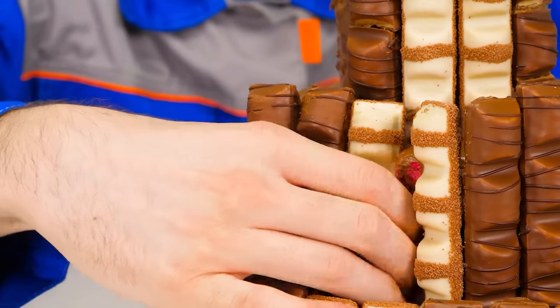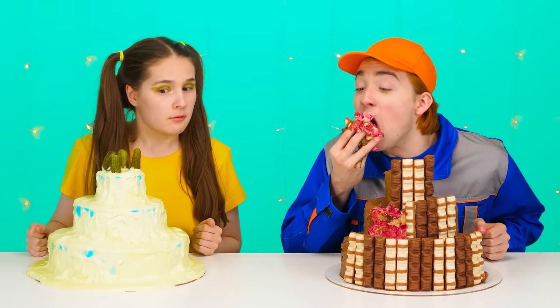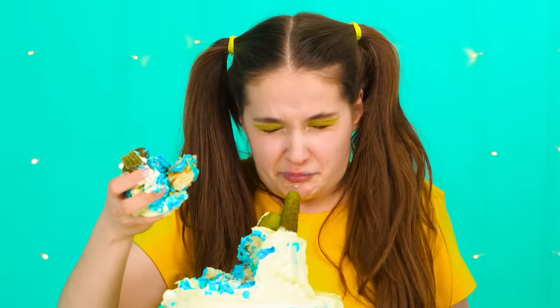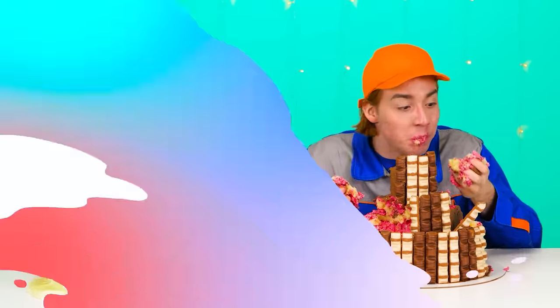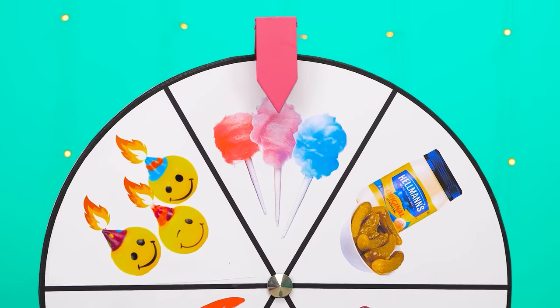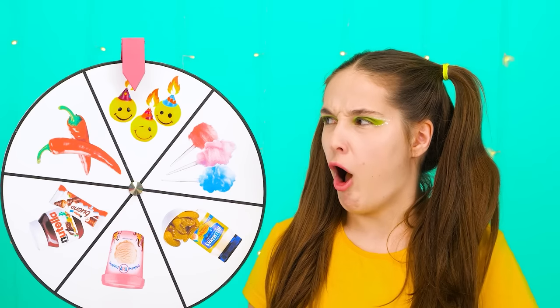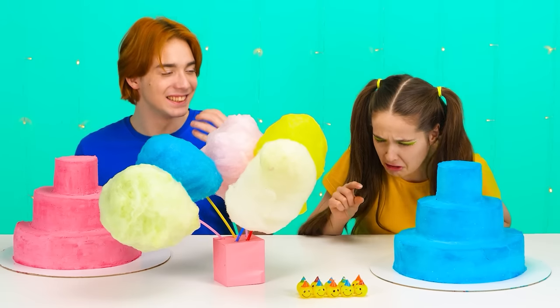I want that too — at least let me try some. It looks disgusting — no way. It's only my chocolate miracle for me. So delicious! Guys, you gotta try this at home — I can't even describe how good it is. I gotta try mine. Gross! I'm not really thrilled about it. You should see your face — this cake is terrible. So what will I get this time? Whoa, cotton candy — great! I hope I get something delicious too. These are just little candles that you're gonna have to eat — it's gonna be pretty fun to watch.